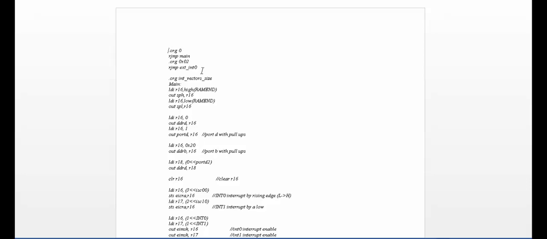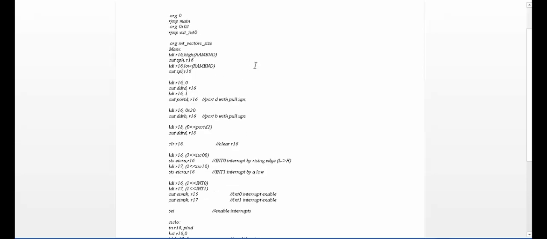It's called Atmel Studio, and we are using the assembler of this software. As in C++, these are directives that need to be provided, and this specific one is the vector of interruption number 0.